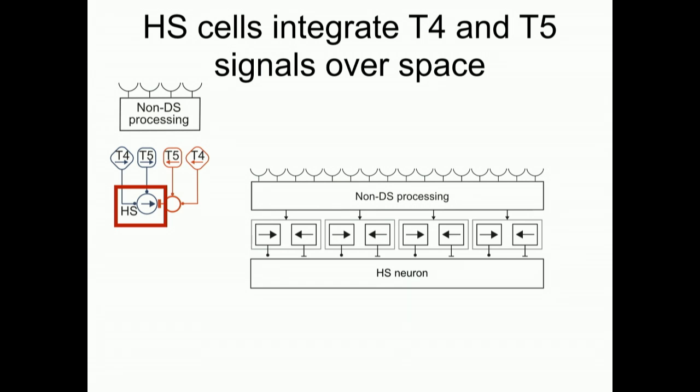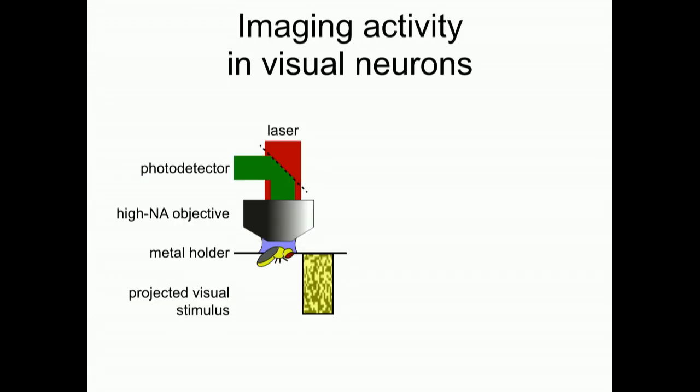It turns out electrophysiology is the workhorse in neuroscience, but it's very difficult in Drosophila neurons generally. It's difficult in visual neurons in particular, and so we're going to do imaging to try to understand what's going on in the responses of these neurons. So we can set up a 2-photon microscope. We can secure a fly in place in a little hole in a piece of foil. And then we can present the fly with visual stimuli.